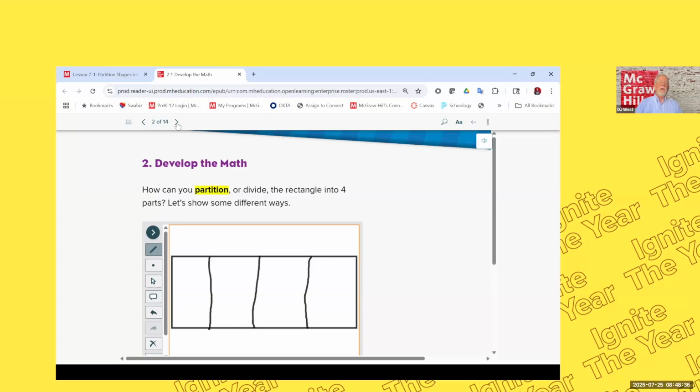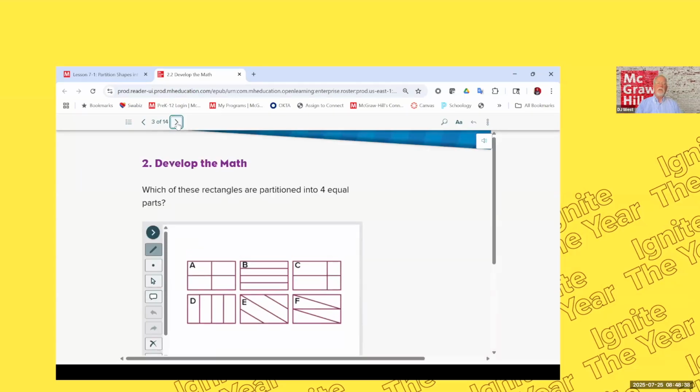But the idea behind this guided presentation is it's now interactive, and I'm taking them step by step through that idea. So a great thing for you to do: take a lesson, look at it in the print book, and then look at the guided presentation that goes along with it. Now, here's my only fear about this. I have my guided presentation.